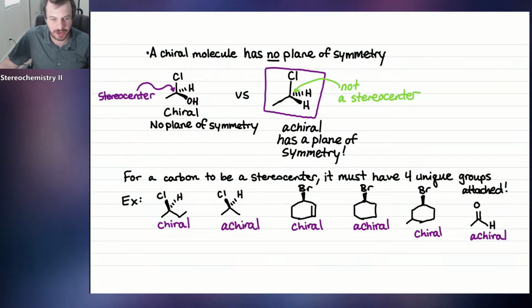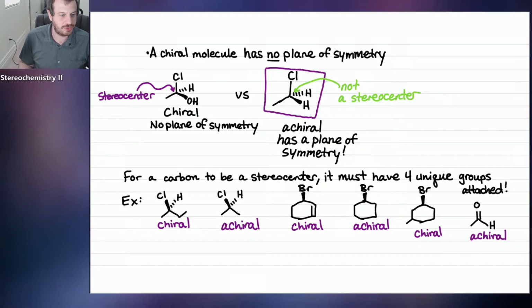Hello, we are continuing our conversation about stereochemistry, and this lecture is called Stereochemistry II. If you remember yesterday, we had just finished talking about how to identify whether a molecule is chiral or achiral. And remember, the trick to spot a chiral compound was to look for a carbon with 4 unique attachments. If you've got that, then you've got a chiral molecule most of the time, although we will see one sneaky exception towards the end of this lecture to when that is not true. I hate those exceptions, but that is in fact the case.